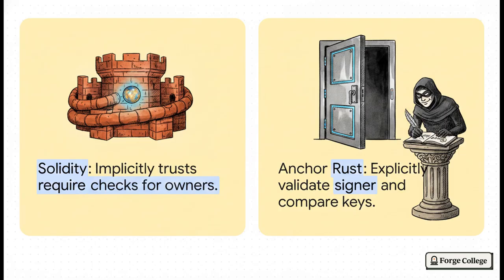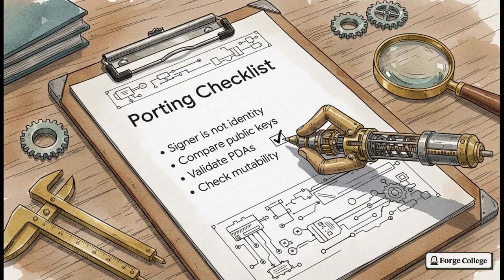You would typically use the account signer macro, but, and this is a massive critical pitfall, the Anchor signer macro does not automatically verify the identity of the signer. It only verifies that a signature is present. If you just drop in that signer macro without also explicitly comparing the public key of that account to your stored authority key, literally anyone who signs the transaction can authorize the action. Seriously, no joke. Anyone?